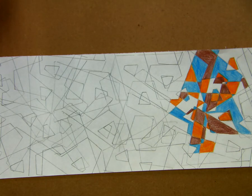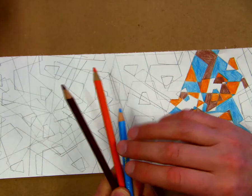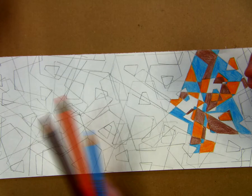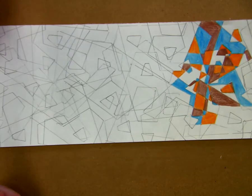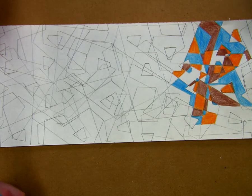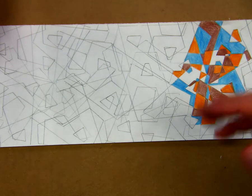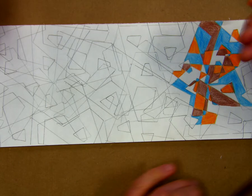The next step then is to choose 4 colors. So I'm going to use blue, orange, brown, and my 4th color is going to be white. And the idea is to color a shape, and then no shape next to it should be that exact same color, because now you're going to bring it back to being a larger shape. So you just start anywhere you want, and you work your way around the piece of artwork, filling in the shapes.